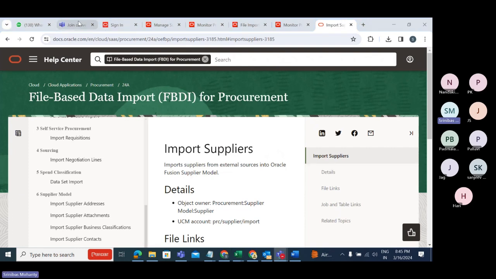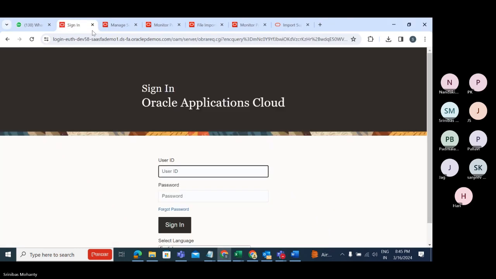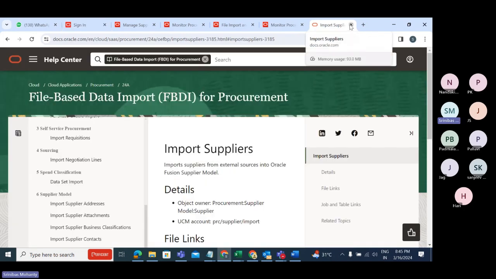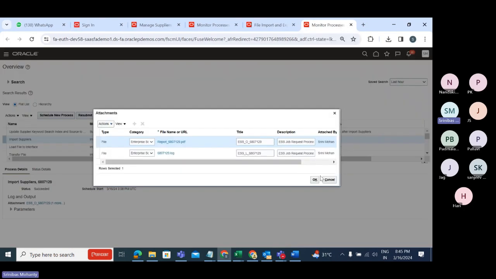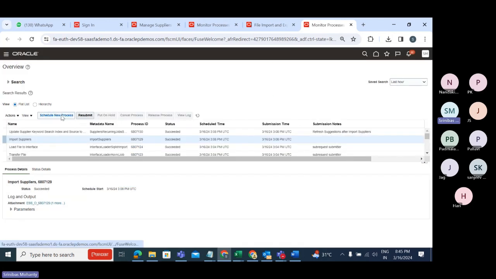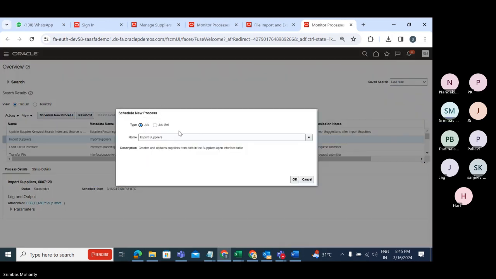So, skip. How can I remove this bar? Is there any way? Okay. So here, what we can do: in the past step, we just placed the file in the UCM directory.